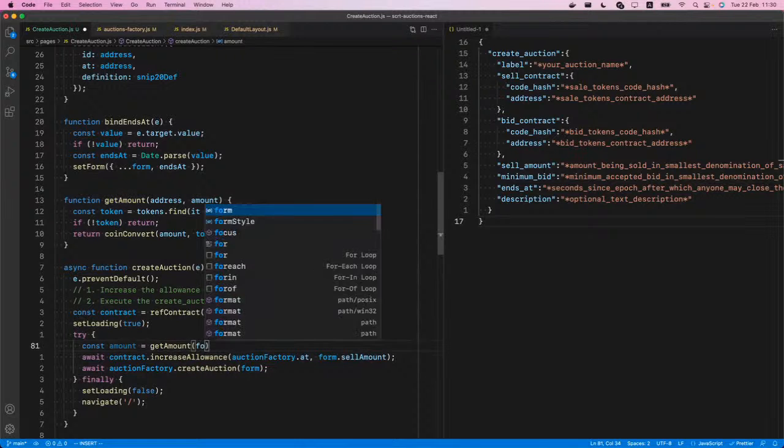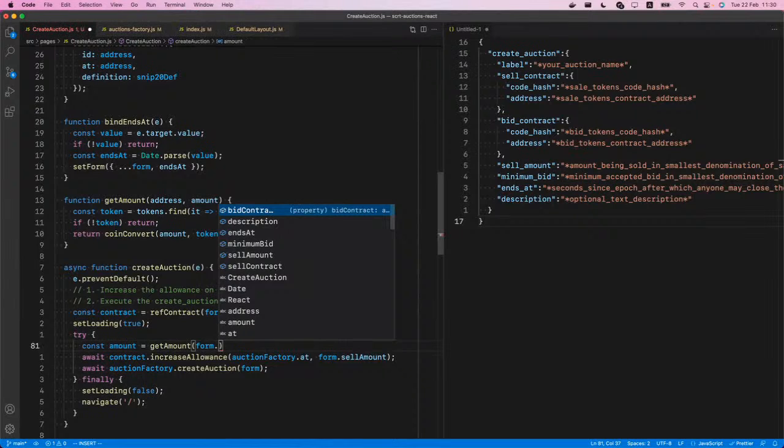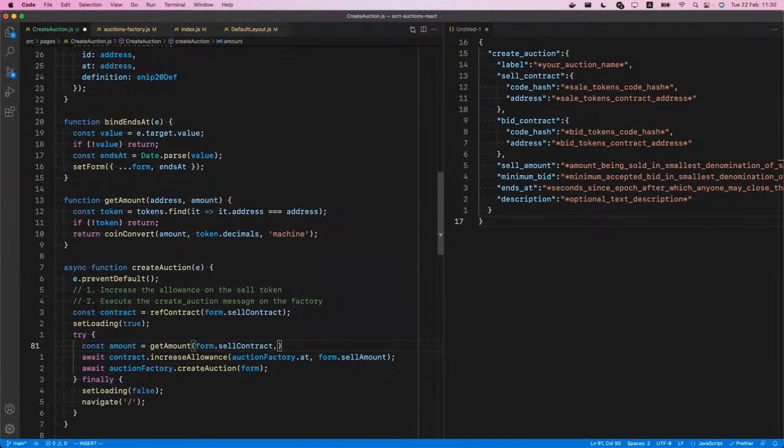The address is form.sellContract, and the amount is form.sellAmount. And this is the amount, right? For increasing the allowance.